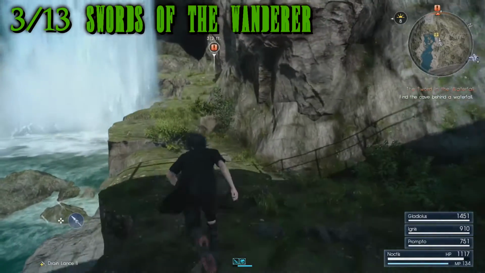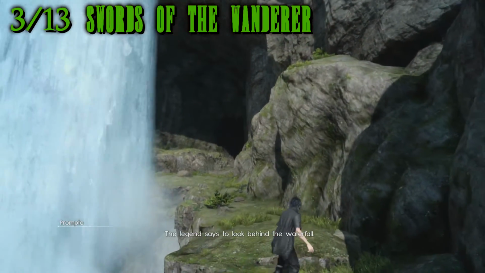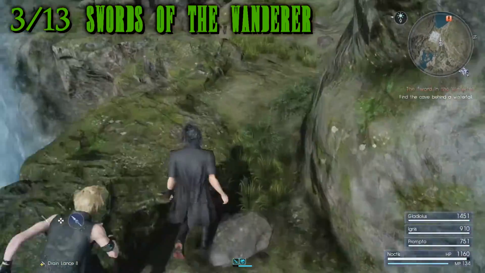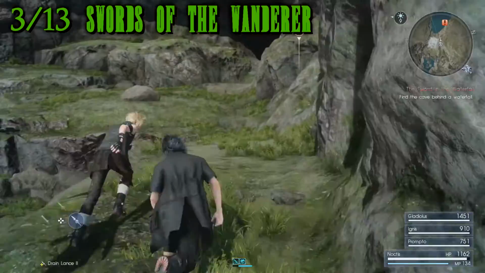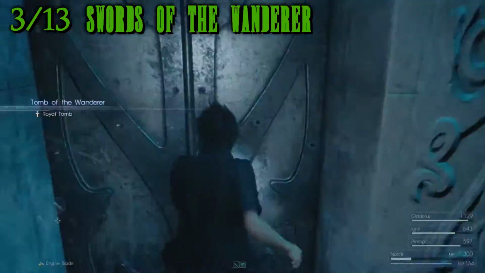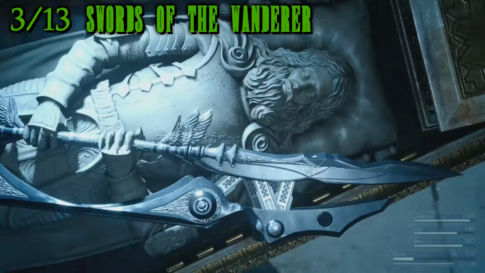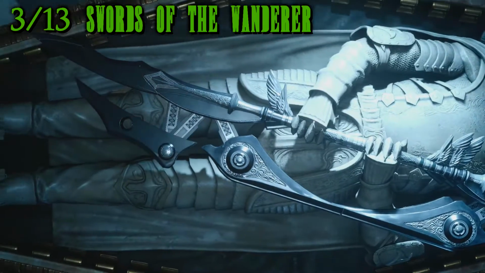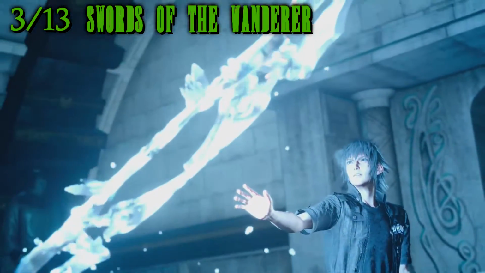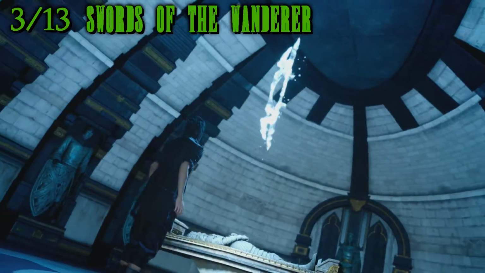So next on the list is weapon number 3, which is Swords of the Wanderer. Now this is in chapter 3, just after you first come across Lestallum. You'll meet Talbot, and I can't remember the other guy's name, but they give you a mission to go inspect a waterfall on the west of the map, because they believe there's a weapon behind there. So you go behind the waterfall to the dungeon. There's a pretty frustrating fight towards the end, and you just go into the tomb and pick it up.